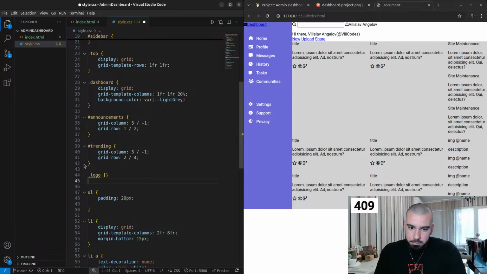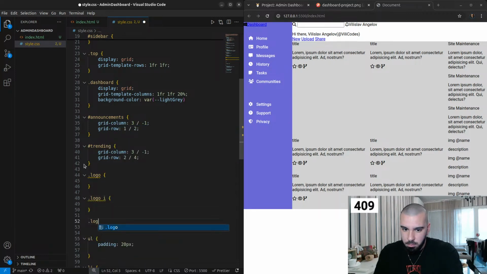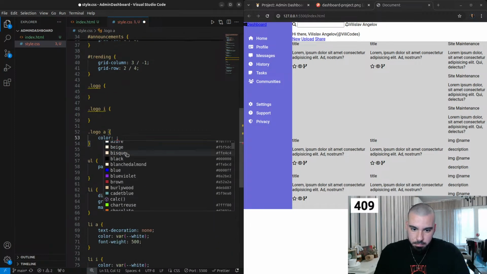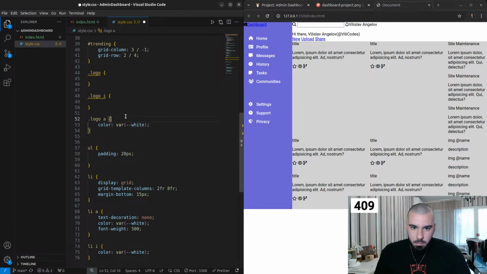We have dot logo I, and we have dot logo A. So for the A, we're going to make it color of, again, var white. Can we make it on the whole logo actually? Let me, no, we can't. Okay, so we'll make it separately on the A tag and on the I.